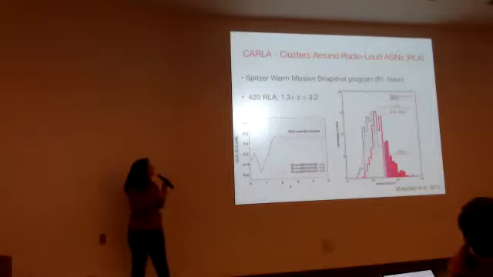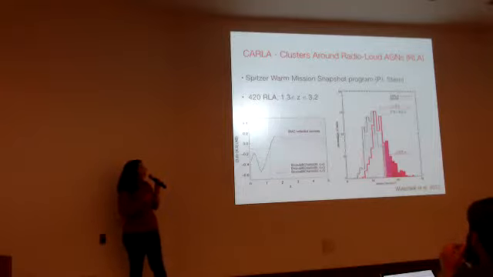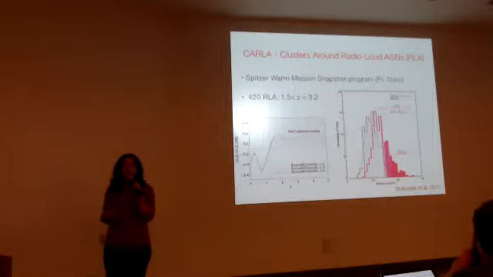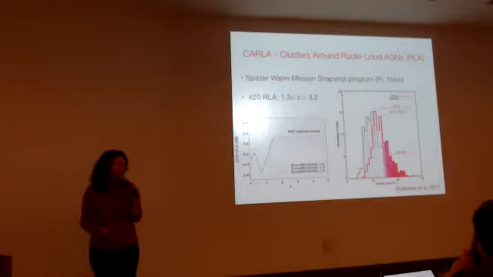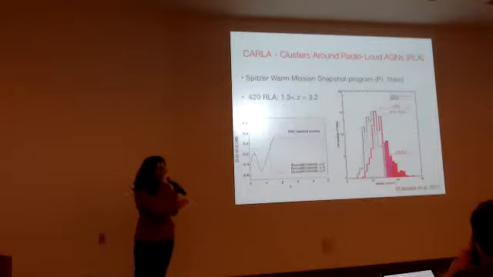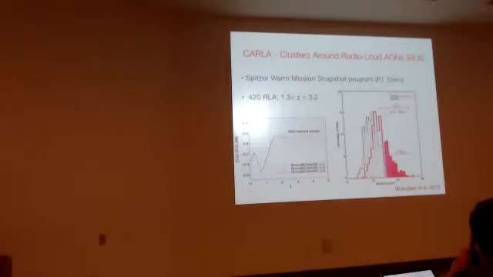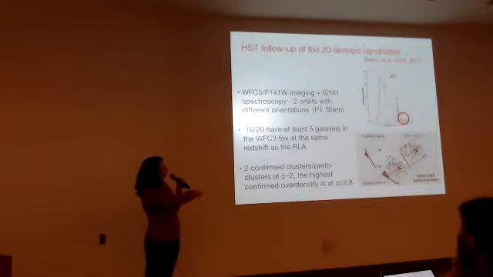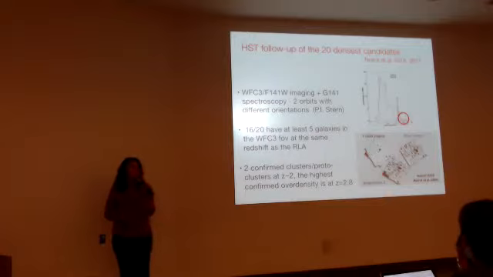So the program was a snapshot of 420 radio loud AGN between 1.3 and 3.2 in redshift, and 200 more or less were observed. This is their distribution in pink. This is the distribution of the field. You see how their distribution goes towards higher density than what is expected from the field. And the objects that really interest us are the ones that are 2, 3.5, 5 sigma from the field. So the sample is selected with different overdensities, and the very peak of the overdensity, that are all the objects, 20 objects, a sigma larger than 5, were followed up with HST.